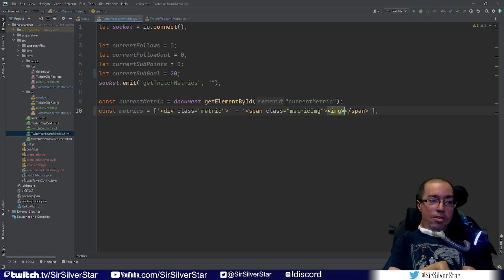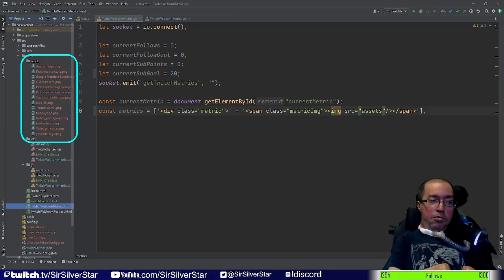And within this image tag, we are going to have a source attribute, and that is going to go to our assets folder, which we have up here in the folder structure, if you're paying attention to the left side. I added some logos within the assets folder for the various things that we're going to be showing within the ticker.